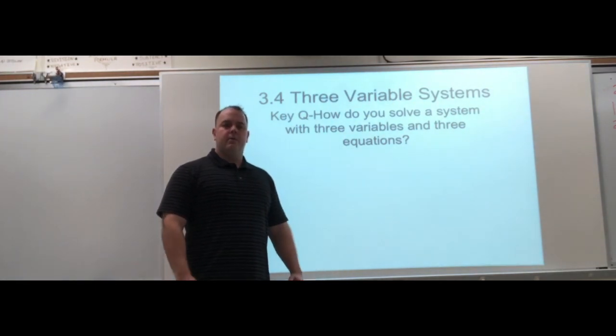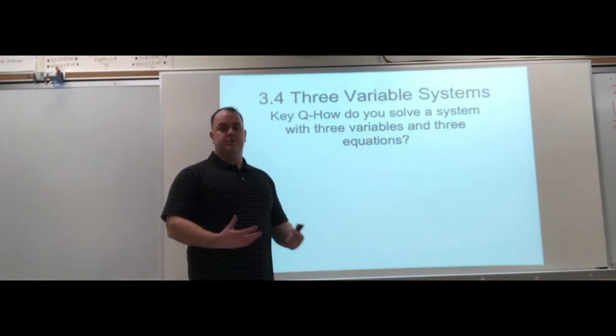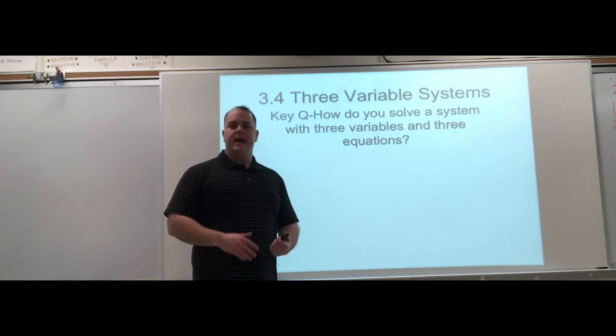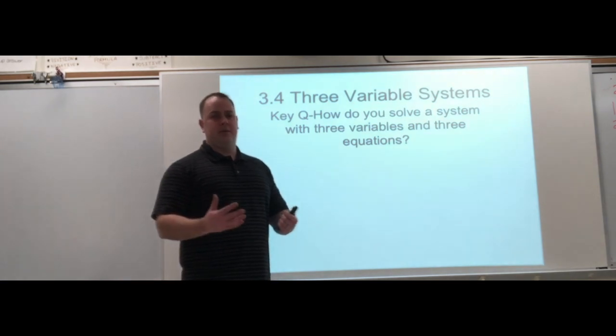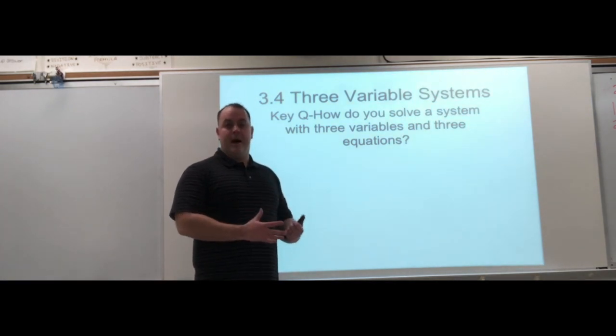All right, I'm going to continue now with 3.4. This time, instead of using substitution, I'm going to show you a system, an example that would be better for linear combination. Now, the reason is because it's going to be a lot more difficult to get a variable by itself.